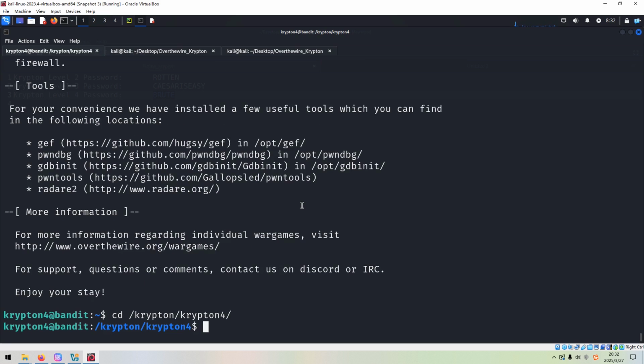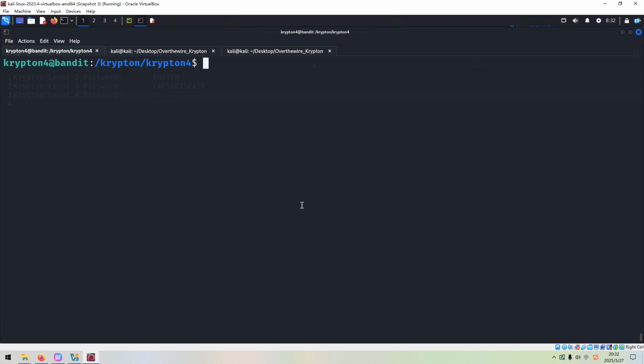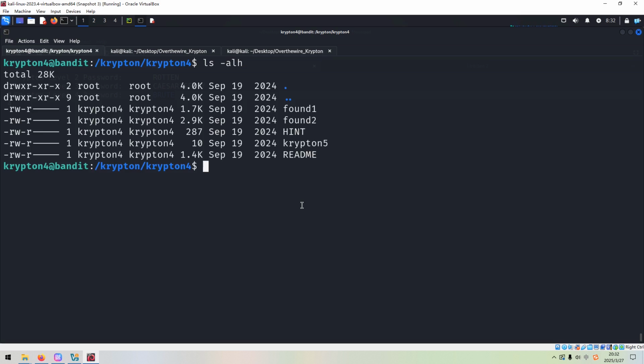Maybe I can press Control, Shift, and L at the same time to clear the screen, so we get a bigger space in the window. Next, we can run ls with the options A, L, H altogether, and we can see the readme and also some other files.